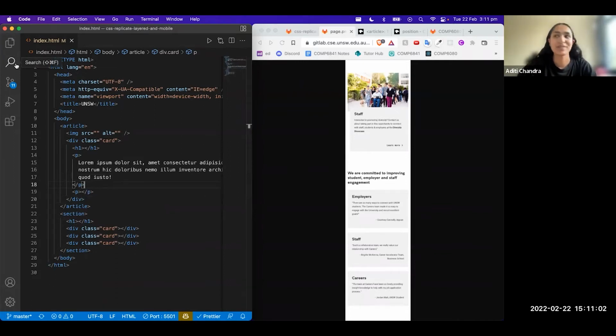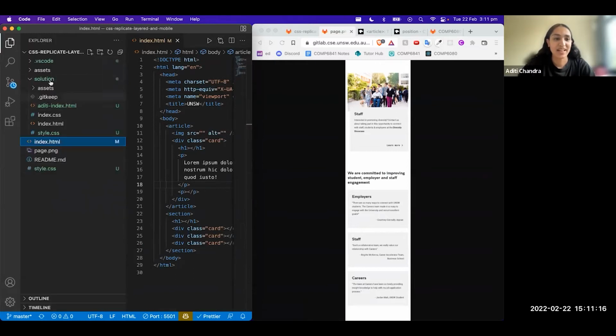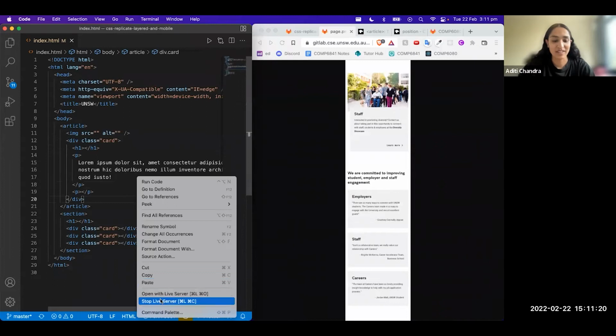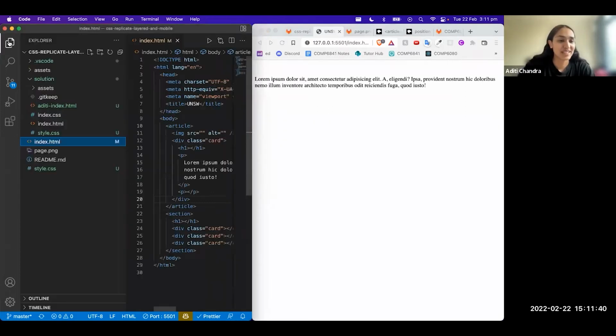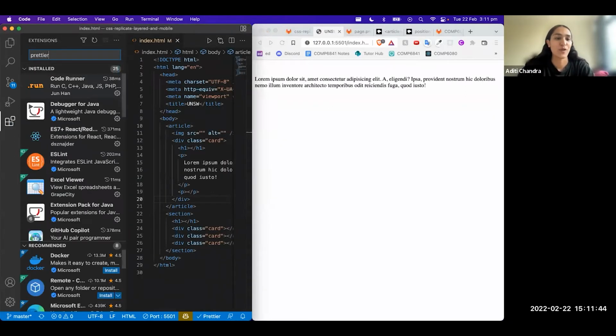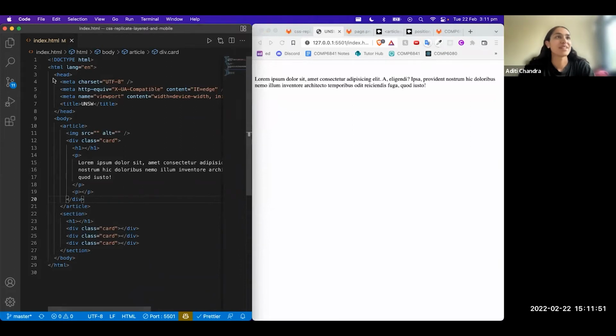I know some tutors mentioned this last week, but because you can bounce between tutorials, just in case you haven't seen this, two big extensions I found very useful for this course are, first, Live Server. This basically gives you a server that hot reloads. So if I right click and then open with Live Server, every time I save, this page will automatically refresh rather than me having to do it myself. And the other thing you might see, whenever I save my HTML page, if things jump around, I'm using an extension called Prettier, which will auto format things and give things nice indents. I found those two save me some time, so I would definitely recommend trying to use them.